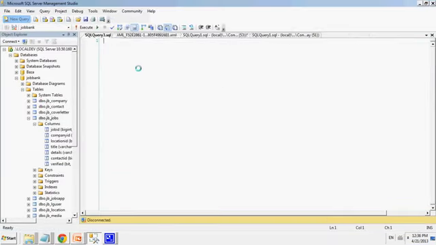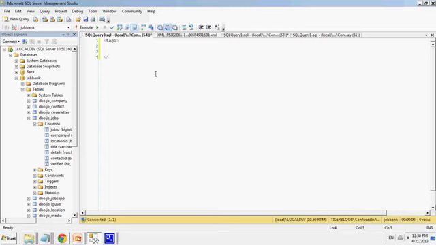So, this is the format of XML. A lot of times, you could choose the name of your tag. Every open tag has a closing tag.